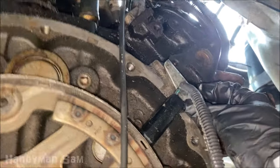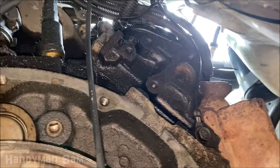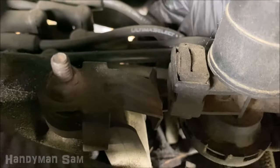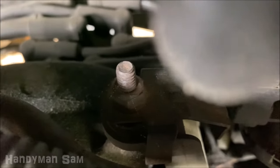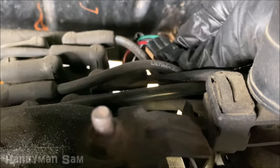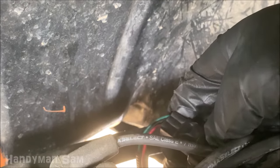Trying to twist a ratchet in here is almost impossible because of the heat shield and the way the body of the truck is. After you break it free, use a small screwdriver so you can actually fit in there and get it out. For unclipping it — it's really behind all the spark plug wires — there's not much give in the wiring harness. Find that clip at the bottom, push your thumb on it, then pull off with the other hand.